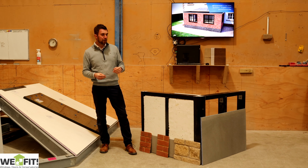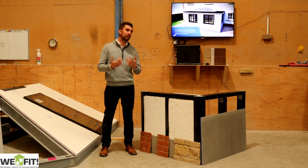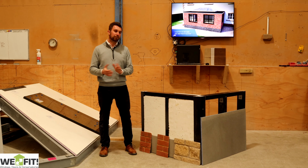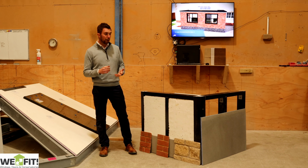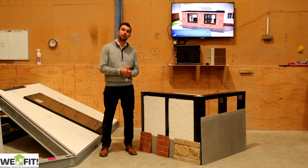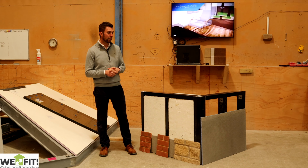Externally, on the walls, we've got different options. We have 3 main options. The first option is to have it with no cladding, so you can do whatever you want. If you're doing a garden building or something like that, you can clad it with whatever you want, some plastic trims, some coastline, anything like that. We can screw this to the external GRP. The other option is the external render board, which we supply with all the fittings and fixtures, and then you just get somebody in to render that up, choose the colour and paint it, whatever you want to do.